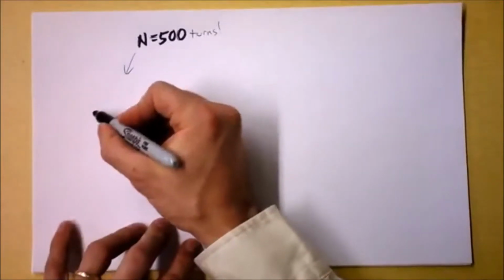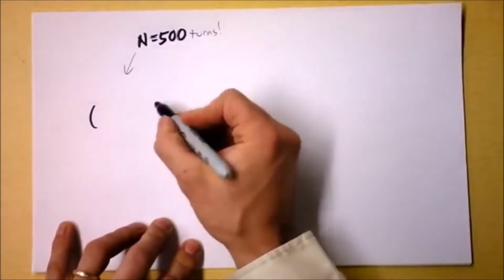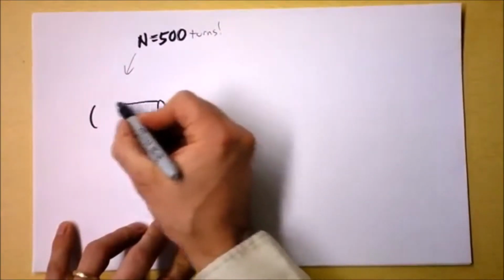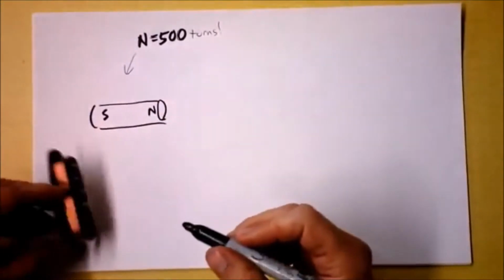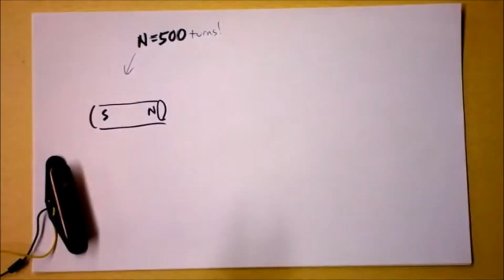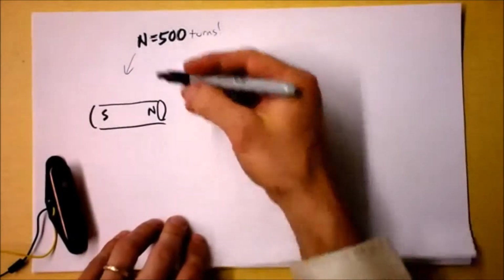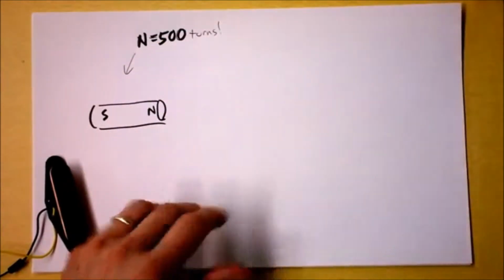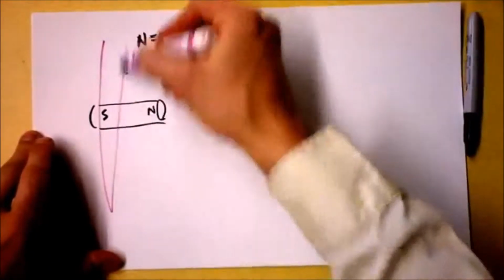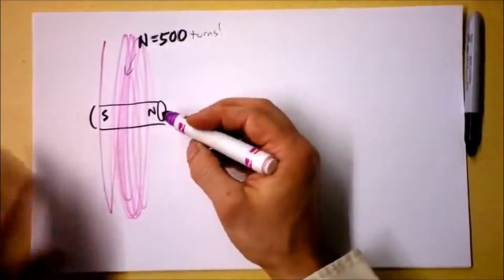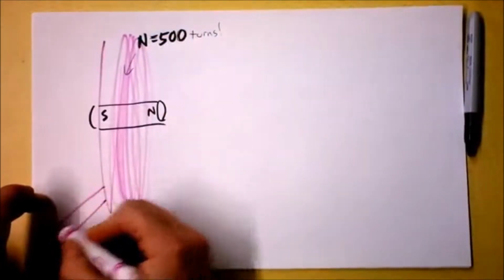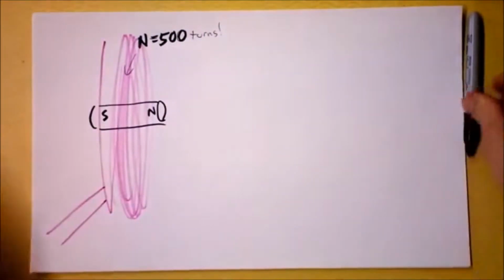I'm going to zoom in on just one of these magnets. The magnet's like this, and it has a north pole and a south pole. I don't actually know if the north pole is the one that's sticking up, and I frankly don't really care. But there is a coil going around it like this. Lots and lots of turns. Hundreds of turns.